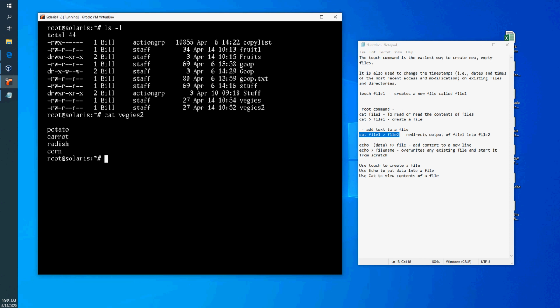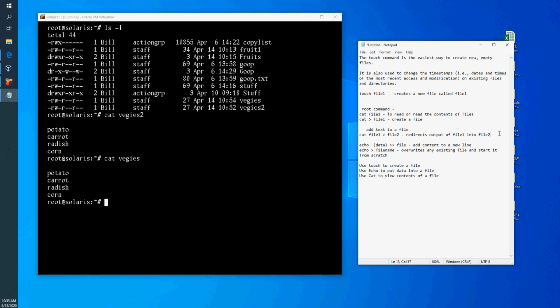I can go in there and edit it later on. Let's do the very same command to veggies. This is the other file. And what that cat command did, cat file 1 to file 2, cat veggies 2 to veggies. All right?